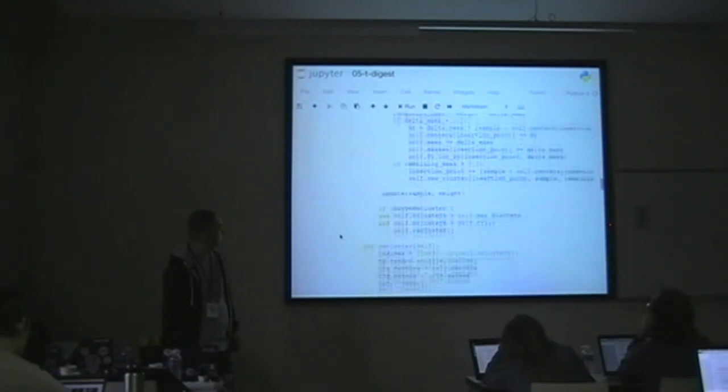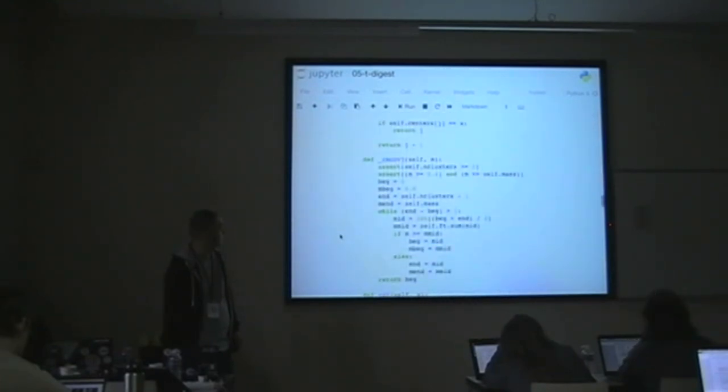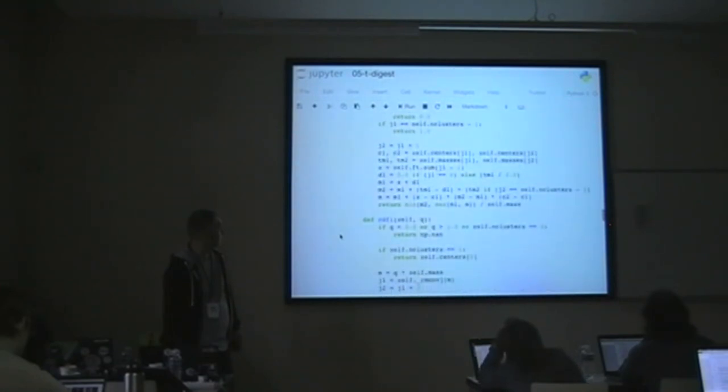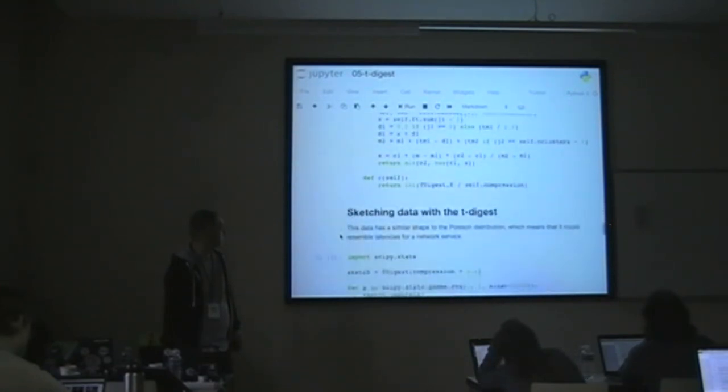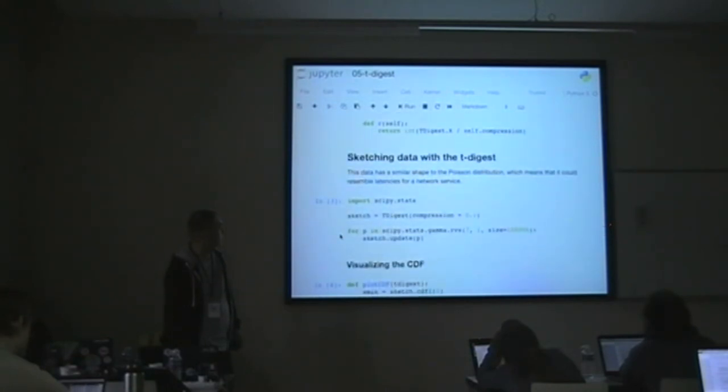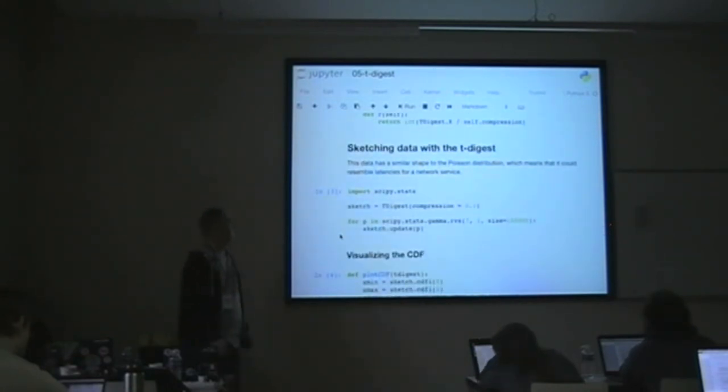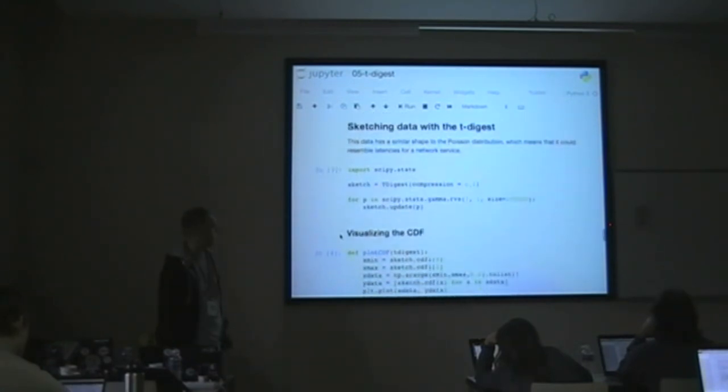You can see by the amount of scrolling I have to do, it's not the most compact implementation. And yet, it can fit in a notebook, so it's not thousands of lines of code. So here we are, doing the same thing we usually do. We take a tdigest. You can set the compression on these things, and this is how you trade size versus fidelity in these sketches. And then I simulate the gamma distribution with 100,000 samples. I use gamma because it has a shape that looks like what you get when measuring query latencies and stuff like that.